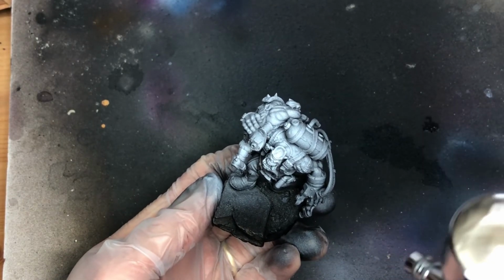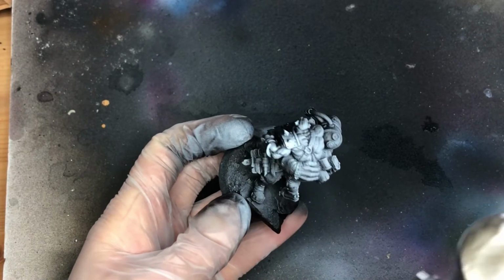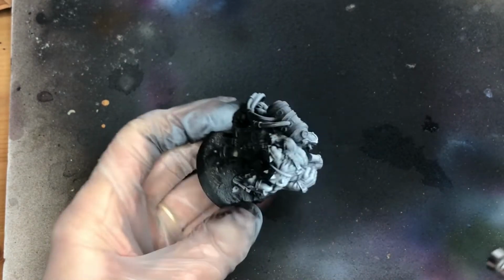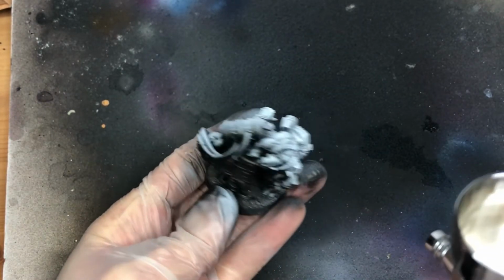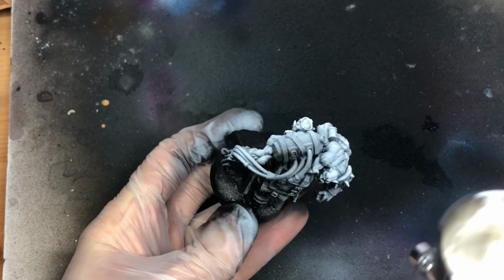Just make sure when you're doing this step that you only leave black in your really darkest shadows. Because we're working with transparency effects, that black is going to basically remain more or less black, and too much black on your model can sometimes make it feel a little bit dead or unrealistic.